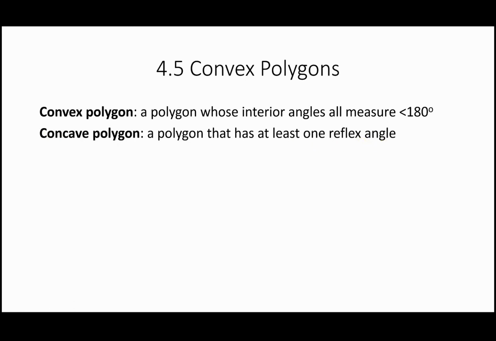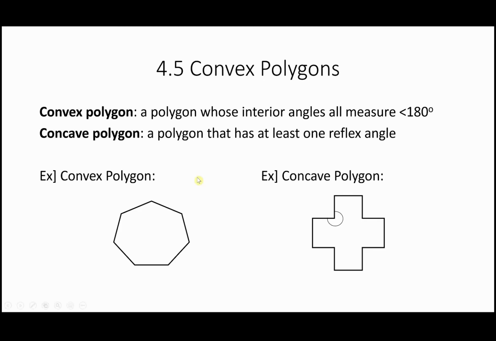It's some angle that measures larger than 180 degrees. Okay, so I'll have a couple of examples that you can copy down onto your lecture notes like so. Here we have what appears to be a nearly regular polygon, and I'll define what that term means, because it actually means something particular in this context. Let's count them off: 1, 2, 3, 4, 5, 6, 7 edges. A 7-edged polygon is what we will learn very shortly is called a heptagon.